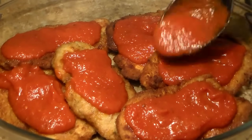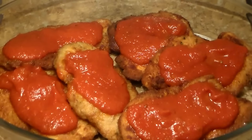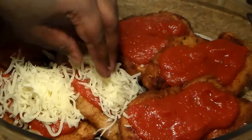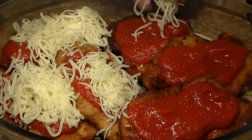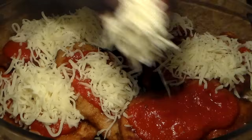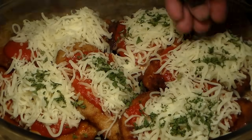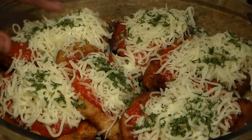Now we're going to top our chicken with shredded mozzarella cheese. I add a nice amount because I love the cheese — that's my favorite part of chicken parm. I use marinara sauce and mozzarella cheese; I just think that combination is so Italian. Italians use mozzarella on pretty much everything, and mozzarella cheese with marinara sauce seems to be what they use the most. It came out amazing. Sprinkle the top with some parsley flakes — this is just for decoration to give it a nice look. Then place it in the oven.